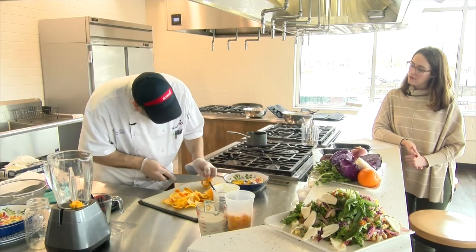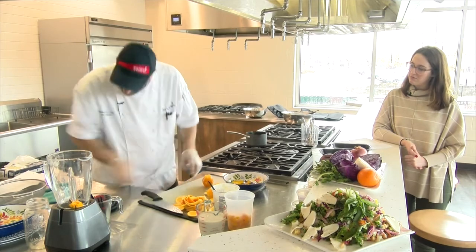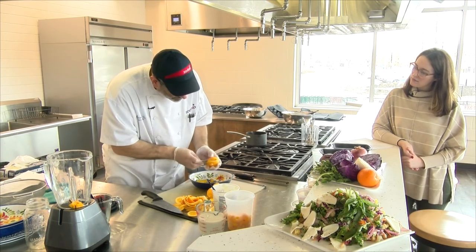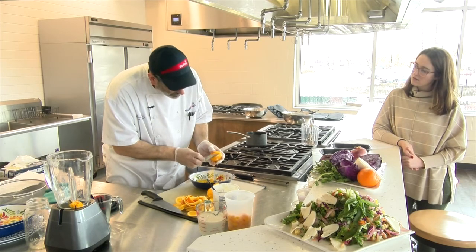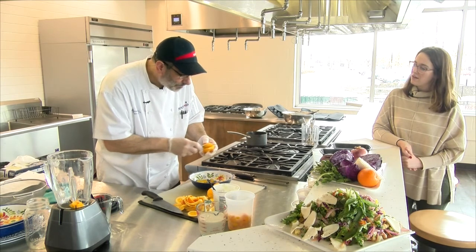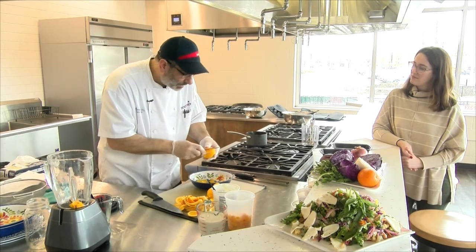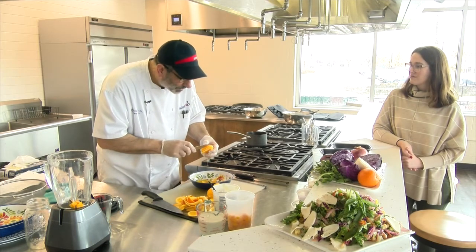All right, pretty good. Try to get all this white stuff off. Not bad. Push that aside. Take my paring knife and over a bowl, I'm going to go in between these little sections with my paring knife. Look what I get out. I get these beautiful little pieces. Now, this would be great to throw in that salad, and it would be amazing. If you ever make a spinach salad with onions or something like that, this would be great in there as well.